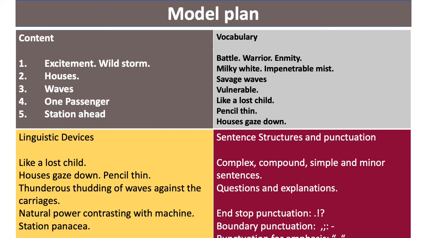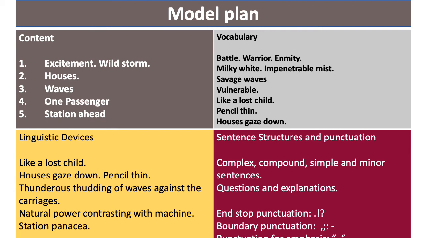So here's just a quick look at what that model might look like. So we're going to go to AO5 again, content on the left hand side. And the first feelings that I would like to explore with my reader is the idea of excitement and wildness. I might talk about the nature of this great storm hitting the sides of us. And then I'm going to choose as my main area the houses. I don't have to do this, but I've chosen to do it, so there's no wrong or right answer.